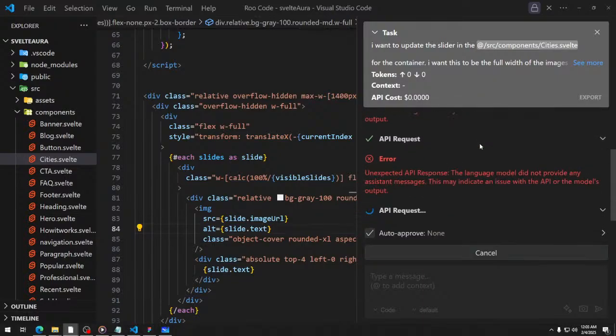Okay, another error. Not good. Doesn't look good.